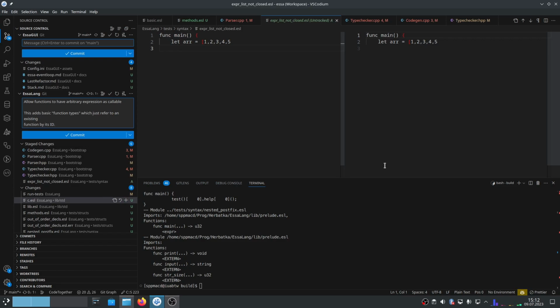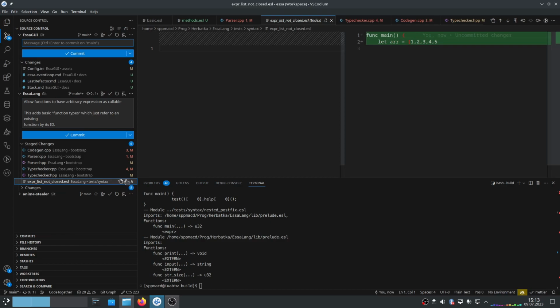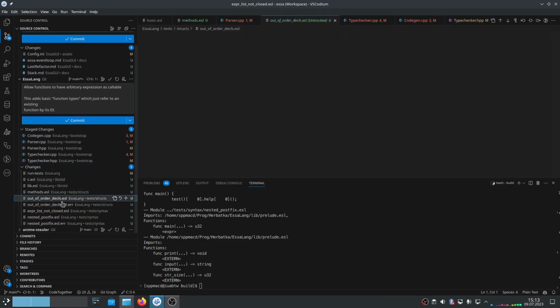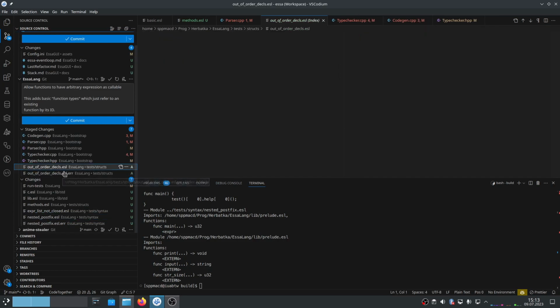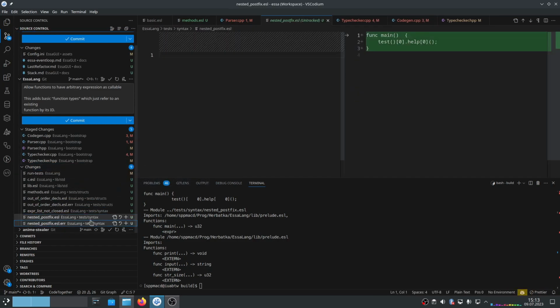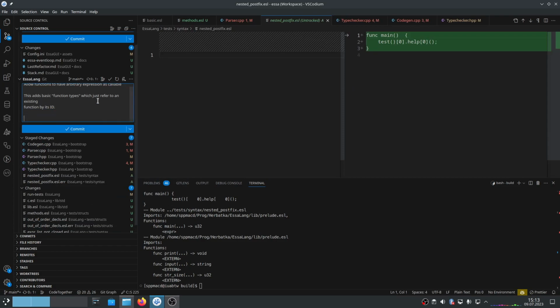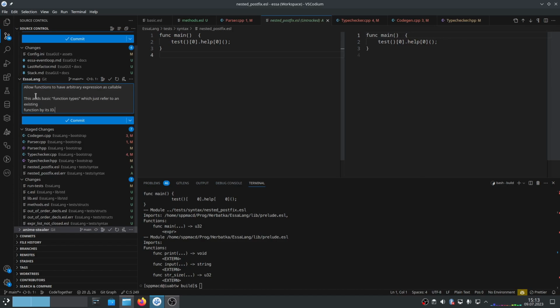Yeah. And also I added the wrong test. So out of order. No, that's nested postfix. Also add a test. Or like that's implied that we add tests in every commit.